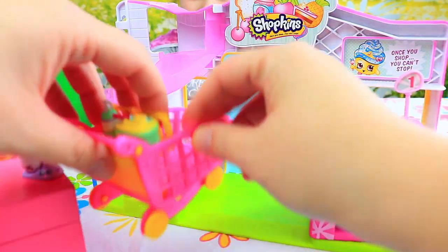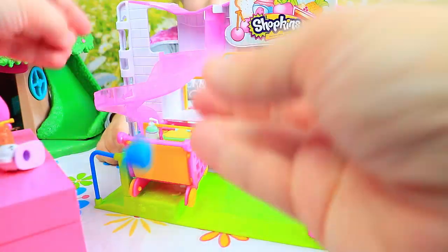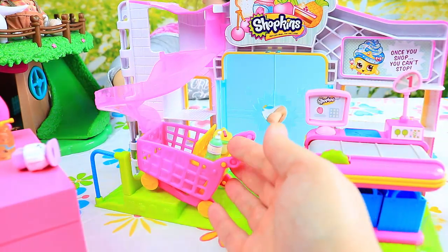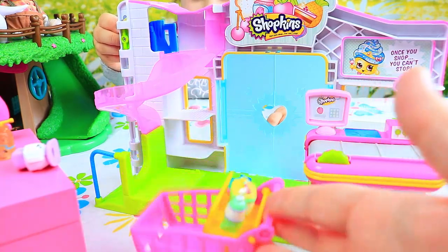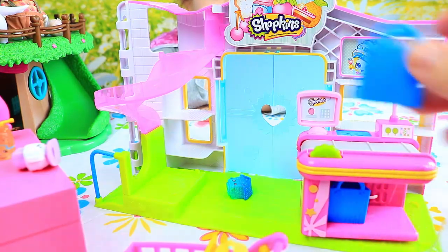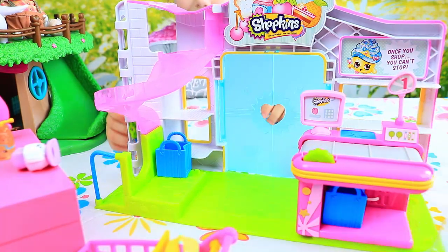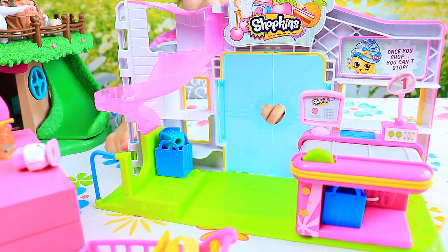So we have to place the card maybe here? What do you think? Yeah, maybe. Otherwise he's falling down. The card will go here. Let's try again. No, it's not working. Not working with the card. I know. We need to put the buggy here, maybe. So it will fit. Wow! It worked. It worked.